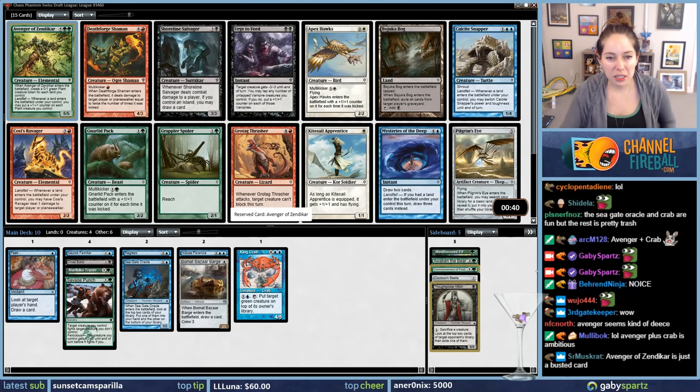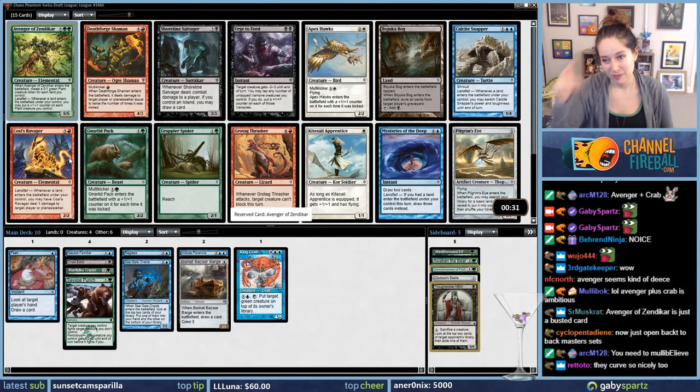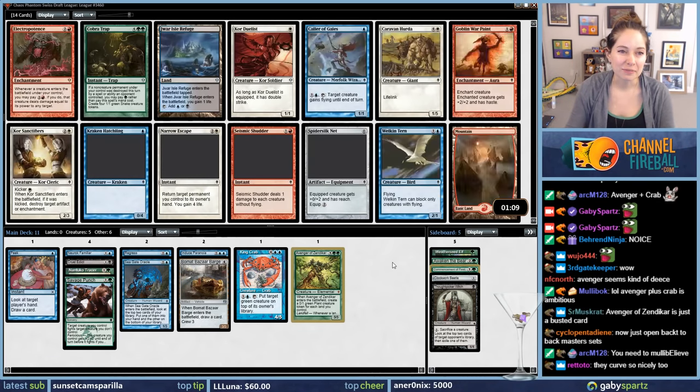It is with that attitude, Molly. You can do it on curve, you realize? You can go curve King Crab into Avenger, into bounce the Avenger. Yeah, you need a Molly Believe.